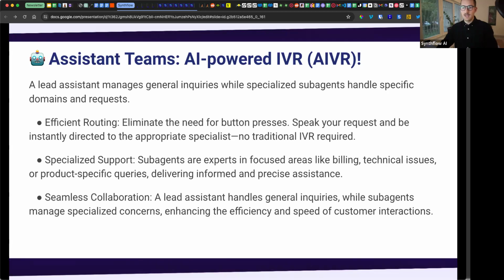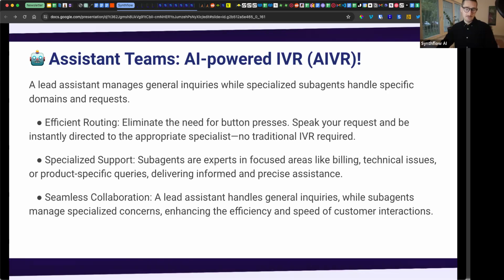Imagine the traditional IVR tool where you have to push 1, 2 on the phone and get redirected to a different department. It's the same thing, but without all the hassle. You just say, hey, I have a request about X department, and you get transferred to that department. Seamless as it sounds, and we'll do the demo as well.